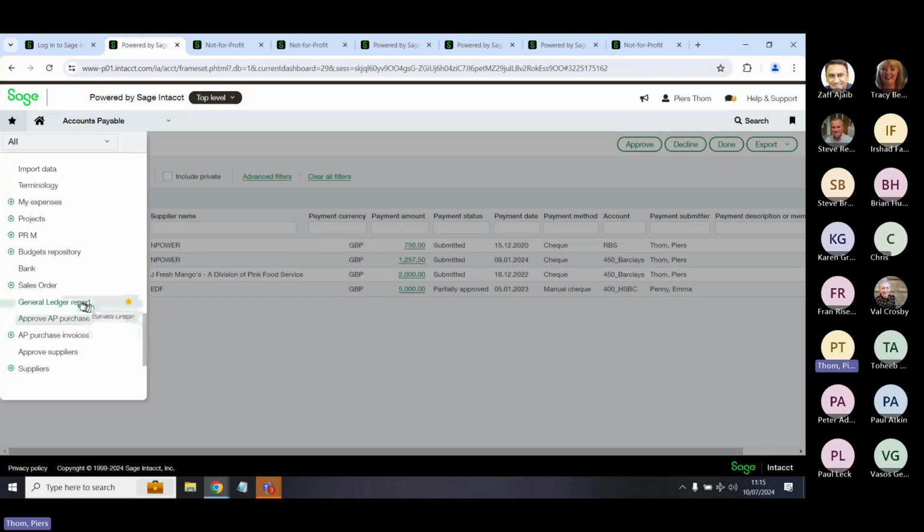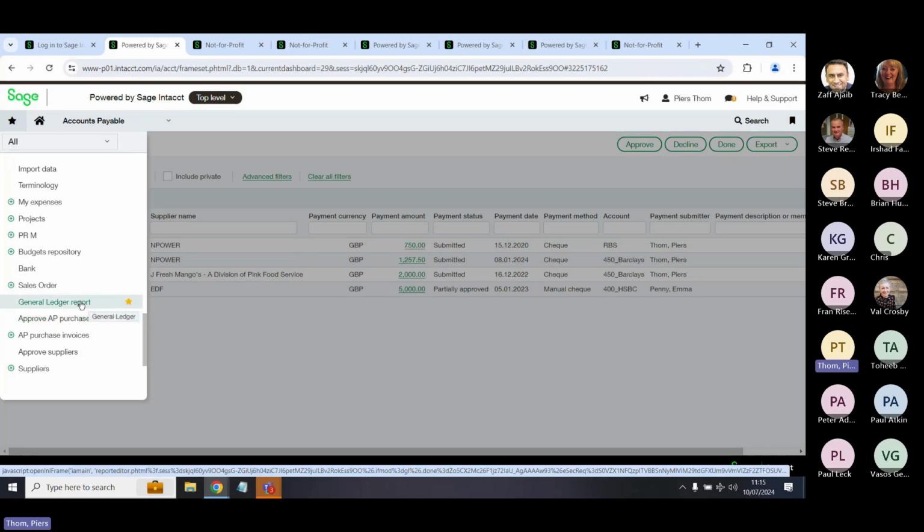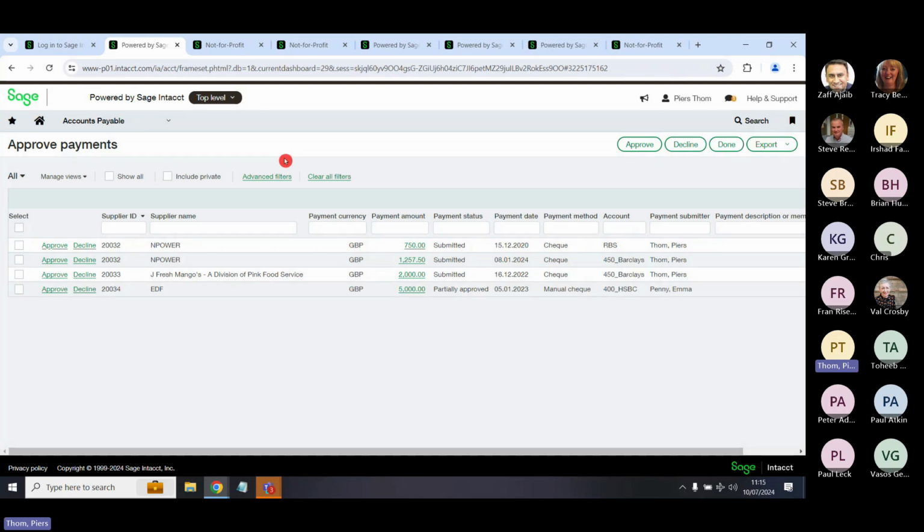So I've got maybe a general ledger report that I might run, and I can then tell Intacct to run that particular report, send and distribute it to the particular recipients, and choose the format. You know, maybe one of my team wants it in Excel, another member of the organization wants it in a PDF, another member wants it using the graphical formats, another wants the traditional rows and columns.